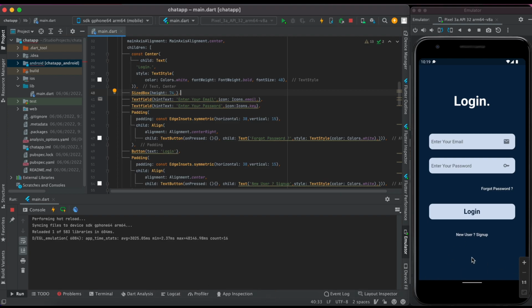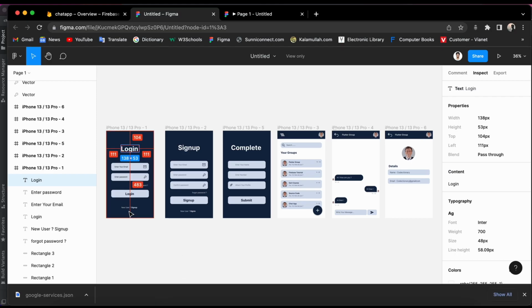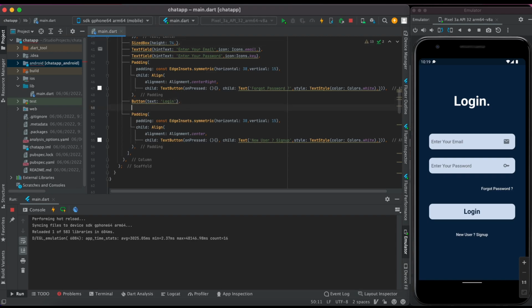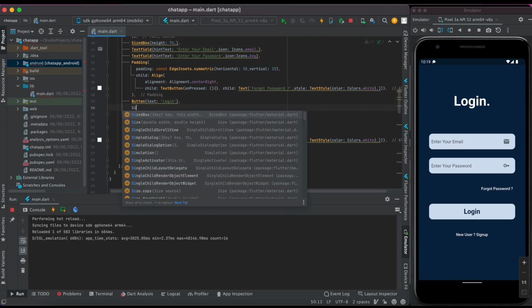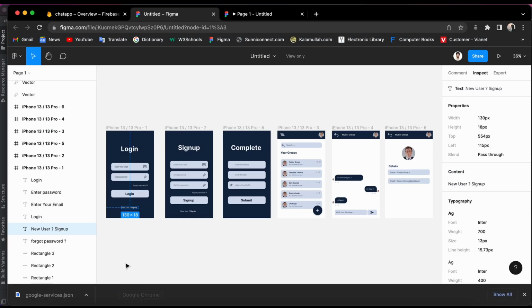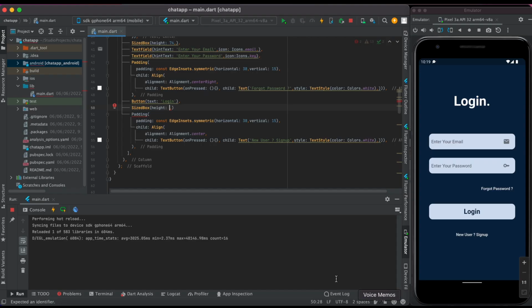And here that is 65 pixels, you can see here. So here also a sized box, and the height will be, go there again, 65 pixels, right, here the 65 pixels.